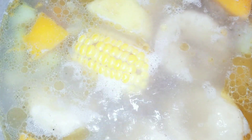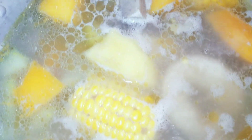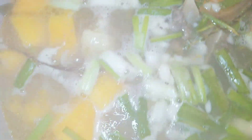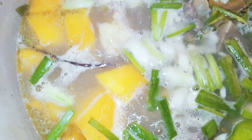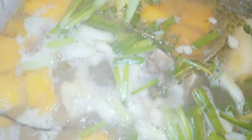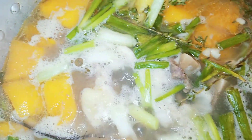I'm gonna allow those to cook along with the other foods in the pot, then I'll be adding my natural seasoning. I went ahead and added my natural seasoning to the pot and I'm gonna allow everything to cook. The soup is coming on nicely — it's Saturday evening and the best thing to be drinking on a Saturday is some nice beef soup. I can't wait to show you the finished product.